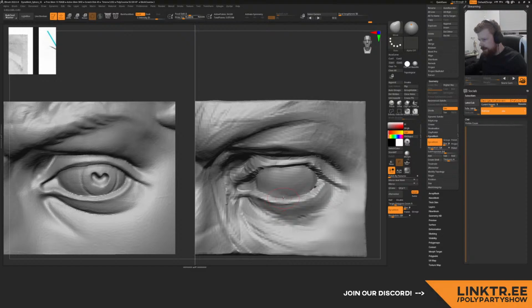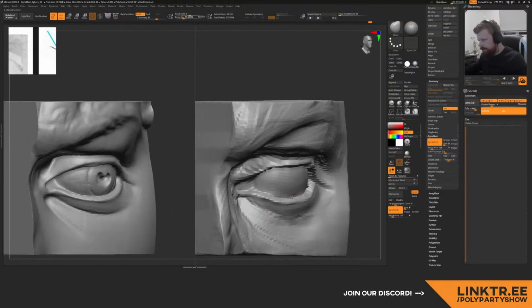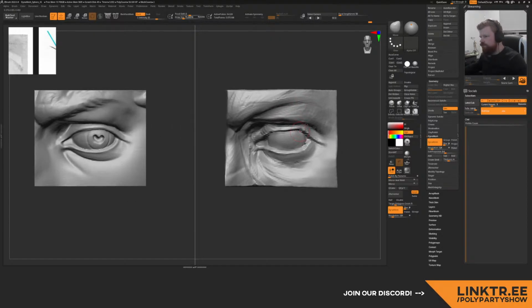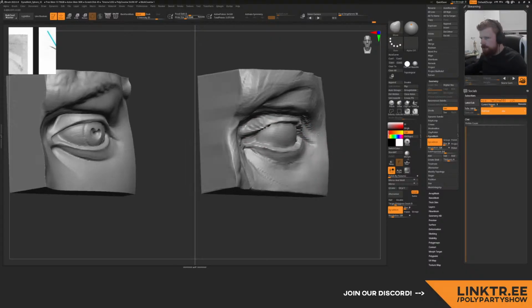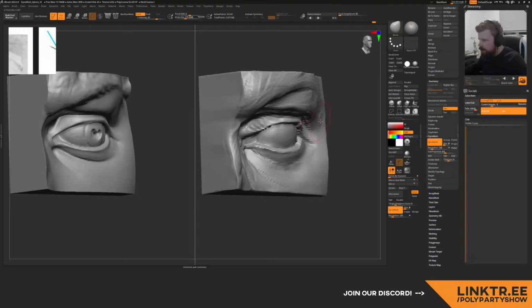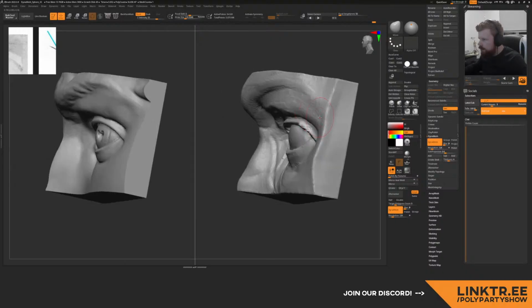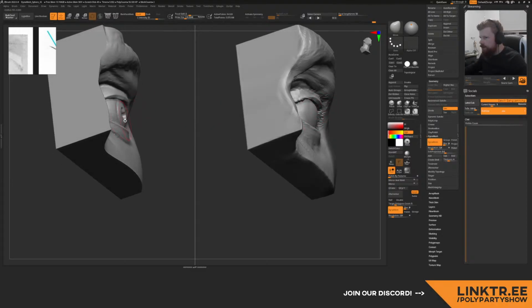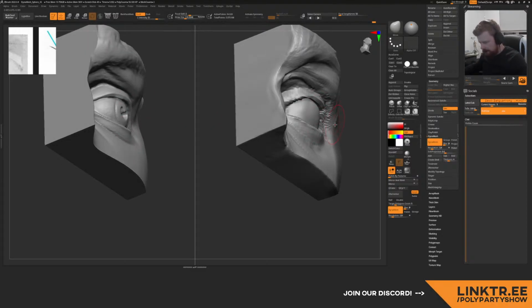Set it a little bit higher. Masking the border while I go and pull on this part.